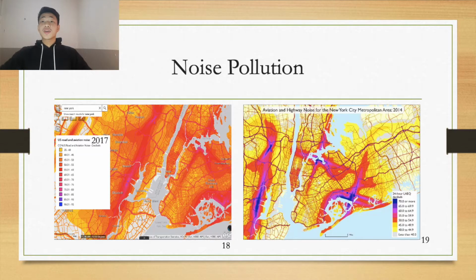According to a survey, over 20% of New Yorkers say that they have been disturbed by some sort of noise or traffic sound. And as we can see from the maps, which are from 2 separate years, we can see 2 common patterns: most of the noise pollution comes from the airports, and from 96th Street and under, which is about where Central Park starts, to the edge of Manhattan.